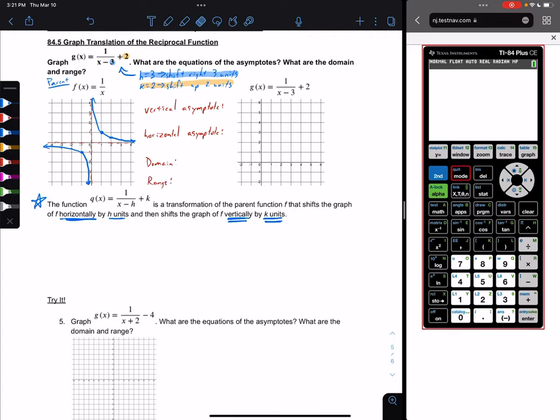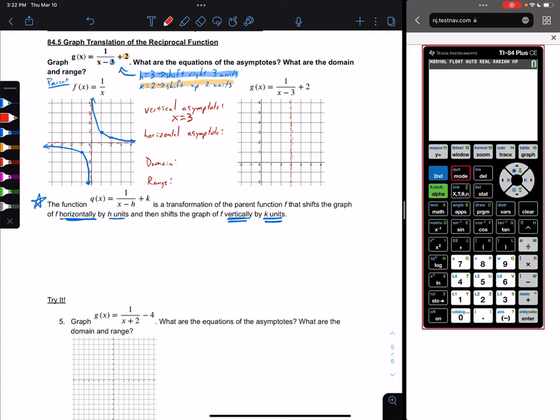Okay. So the vertical asymptote, that's the one going up and down, right? So we had x equals 0. We're shifting that vertical asymptote 3 units to the right. So instead of being x equals 0, this vertical asymptote is going to go through x equals 3. All right, so we'll draw our red line here. So the vertical asymptote is going to be x is equal to 3. All right, and that's what we have. That dotted line should be able to see that there. So that was a shift right 3 units.